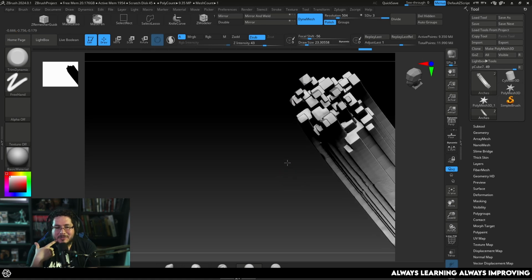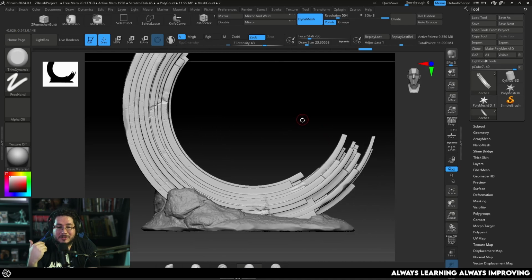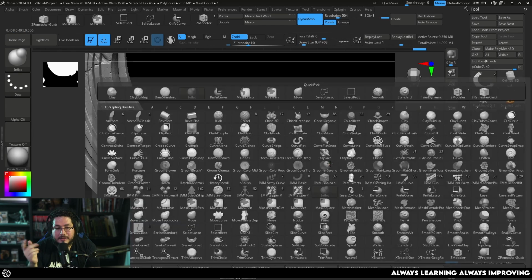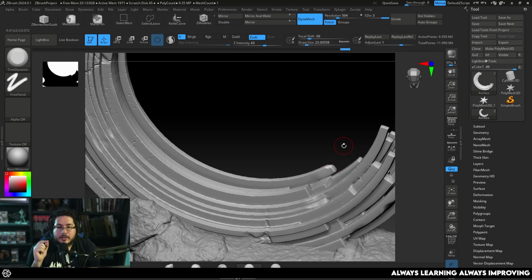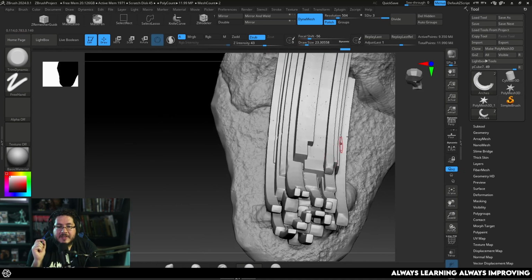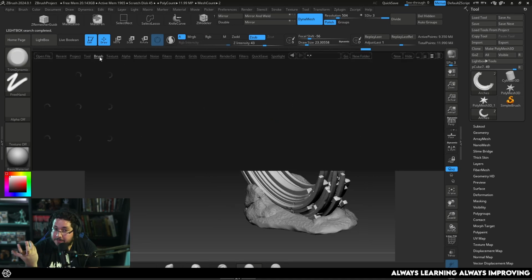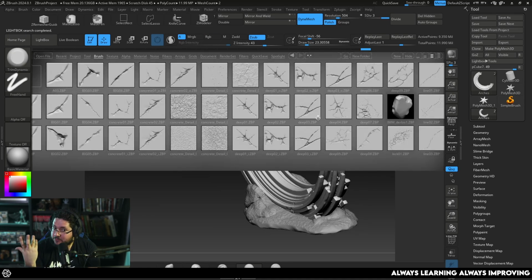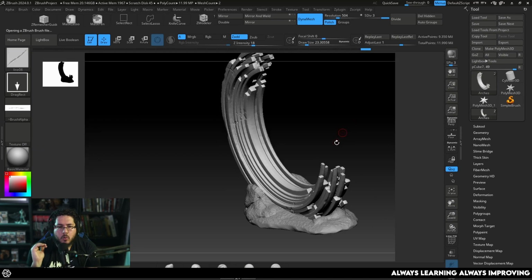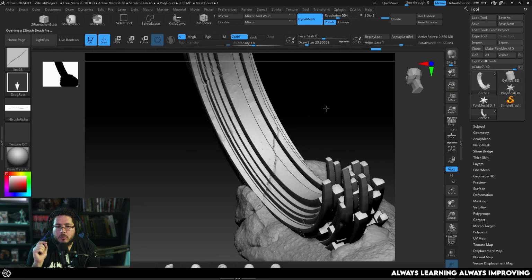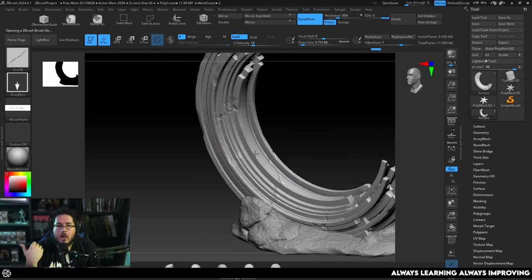So here I think ZBrush crashed or something, and hopefully I was able to recover it. And yeah, after that we just continue adding a couple of details. Now, before we jump onto the final part, which I'm also going to narrate on top because we also had that microphone issue, I just want to tell you guys that it's very important that you decimate your pieces, because once we go into the slicer, if you go with a very, very heavy file because you want to conserve all of the detail, that's fine, but it's going to take a long time to slice. Once it slices, printing time is going to be exactly the same, but the slicing process might take a little bit more time, and that's something that you definitely want to avoid.